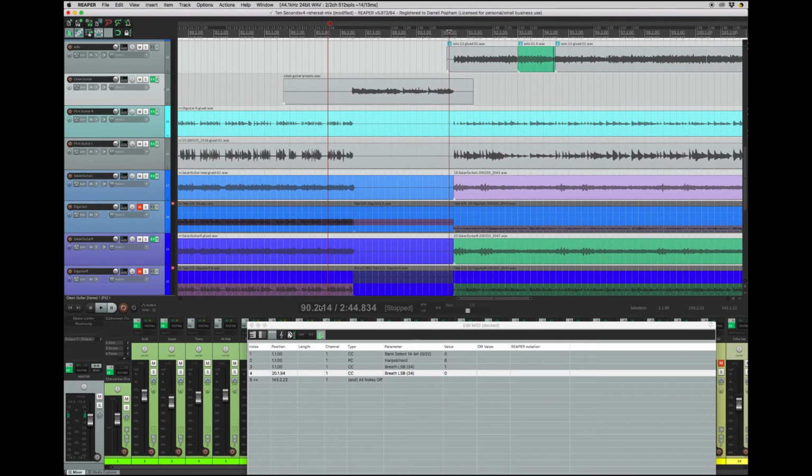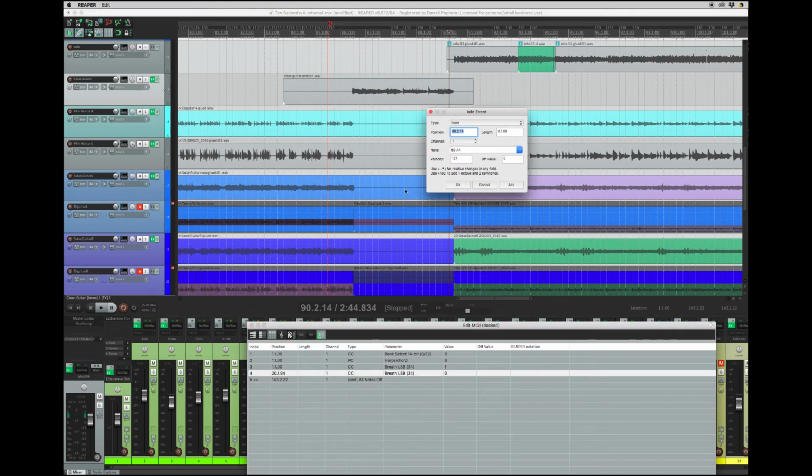So that means I'm going to be roughly at 90.2.14. And usually once you set your cursor where you need the change to be, when you hit add, it will automatically enter that timestamp in the correct position.